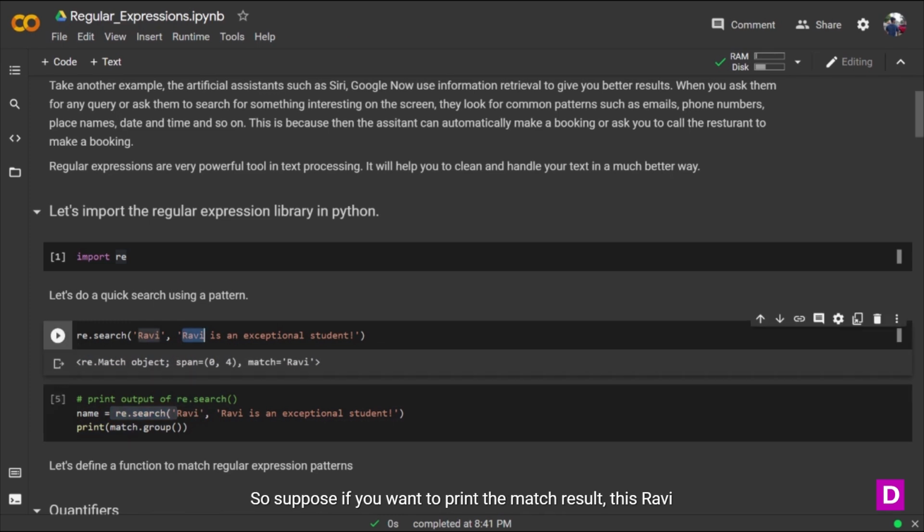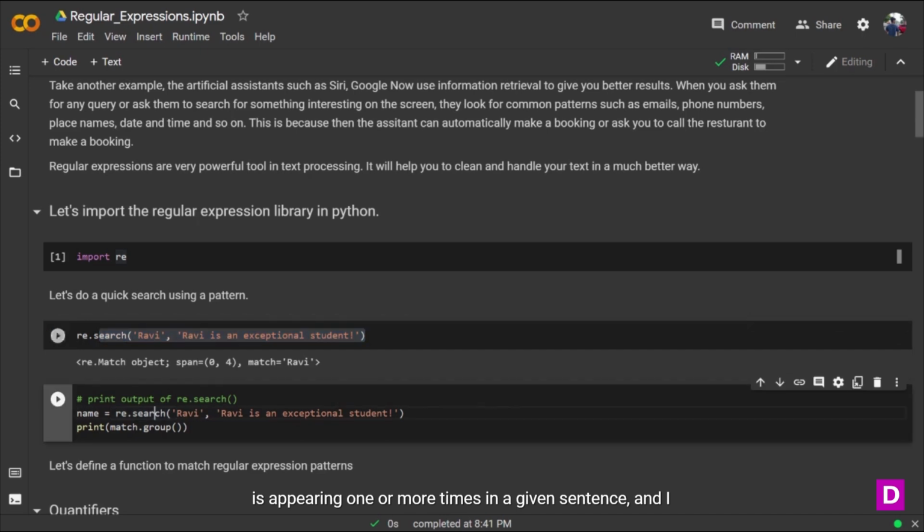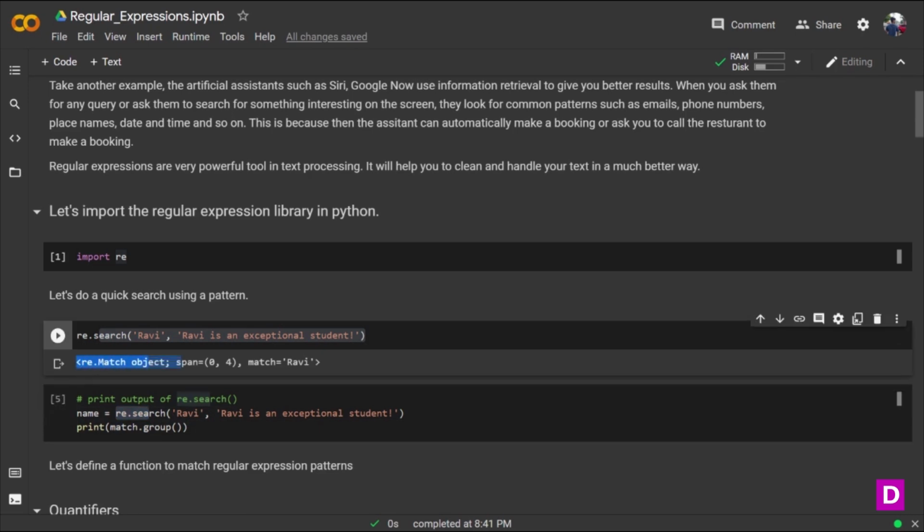So suppose you want to print the match result, say this Ravi is appearing one or more times in a given sentence, and I want all the Ravi to appear in my search result. If you want to print the output of this search result in a better way, a better understanding way, not in this format or a programmatic format, then what I can do is first take a variable called match.